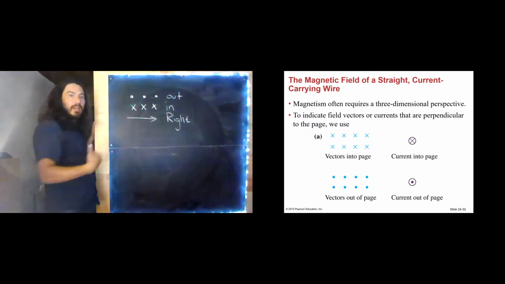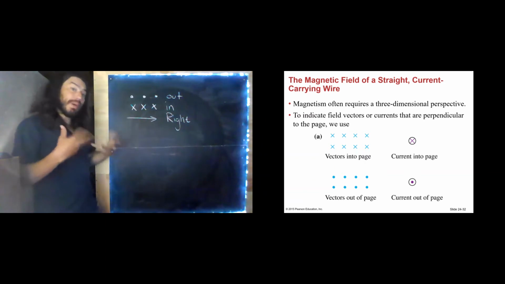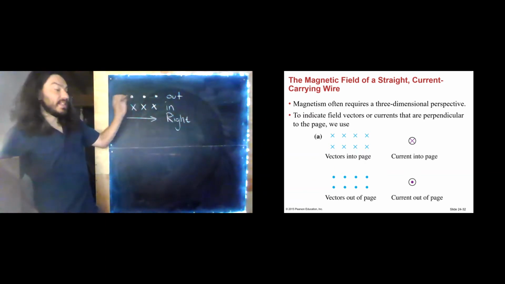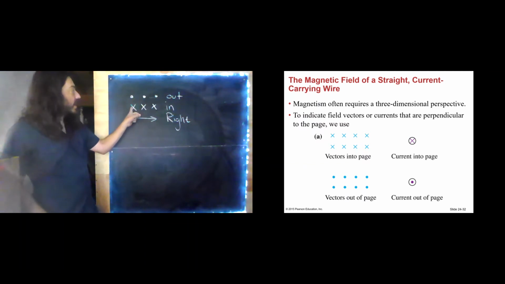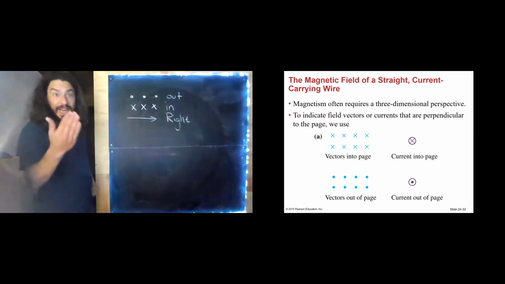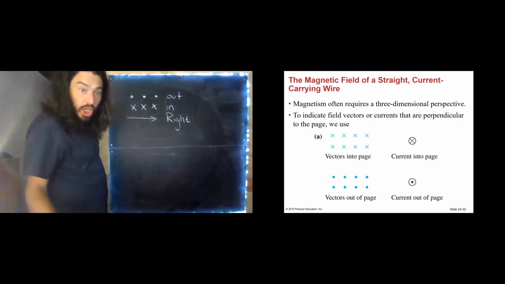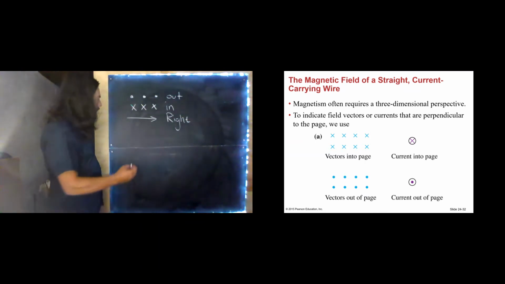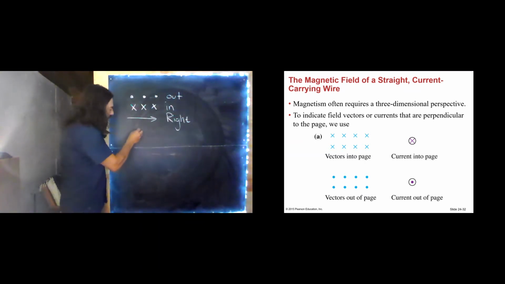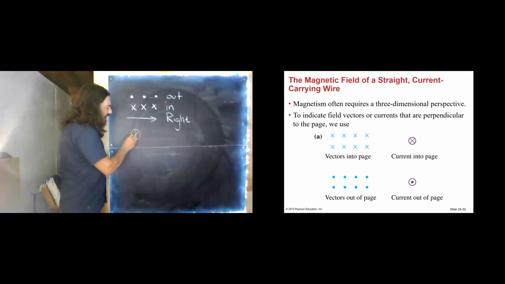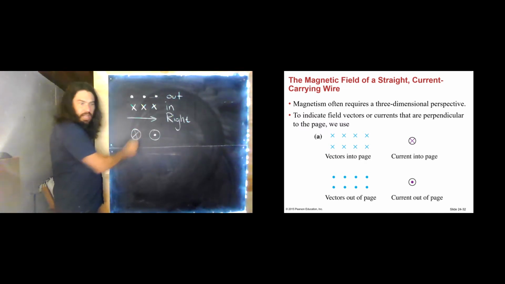I remember this by thinking about an arrow from a bow and arrow. This is like I'm looking at the tip of that arrow, and this is like I'm looking at the feathers of that arrow. So here's the feathers of the arrow, it's pointing in. Here's the tip of the arrow, it is pointing out. Now, this is super standard. Our book likes to label currents with a circle around them. That is less standard, but our book is very consistent about it, and I will be as well. So that is a current into the page, and that is a current out of the page. You can see it's sort of like a schematic of a wire, with this indicating the direction of the current.